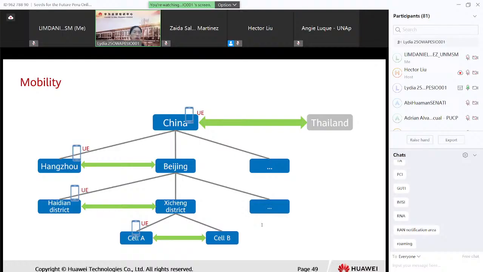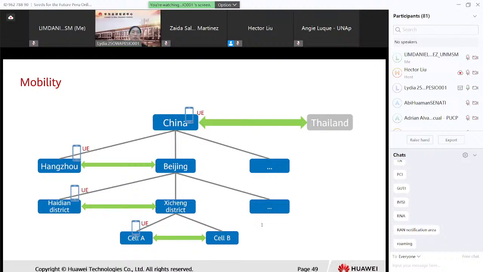So when China Mobile performs the roaming with KT, when I move to South Korea, I can use the KT operator. This is roaming. After the UE moves from Thailand to China, if they complete the roaming protocol, it can use China Mobile or China Telecom.